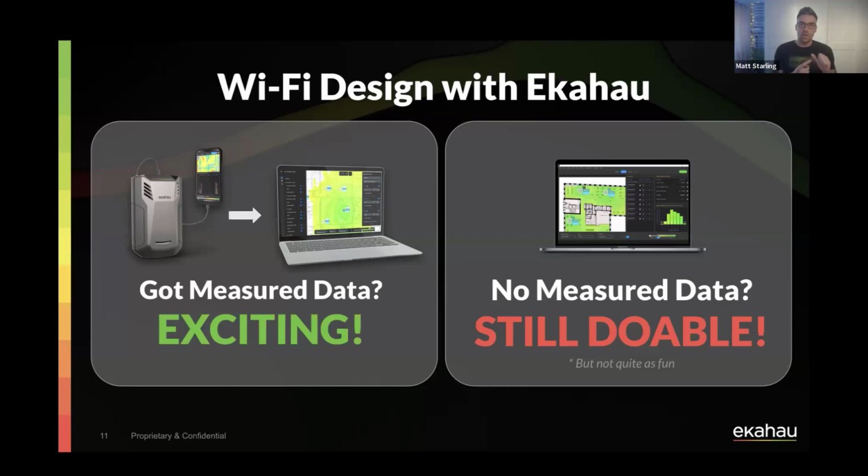If for some reason you haven't got measured survey data, perhaps you haven't had a chance to get on site yet, and you still need to do a predictive model to find out roughly how many access points you might need, so you want to upload a floor plan, draw walls, place access points and simulate coverage in the more traditional method that we're used to, that's still totally doable. You can do that as of today with Ekahau AI Pro, the desktop application.